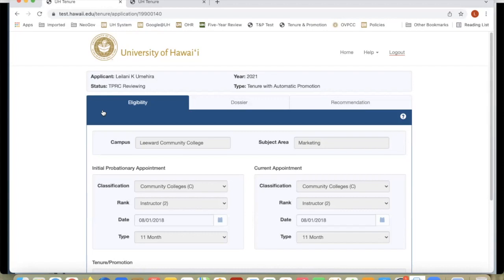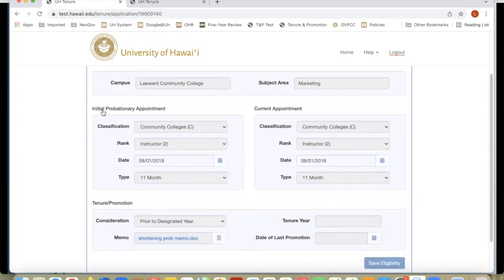Initial probationary appointment will be completed if the faculty is either tenured or tenure track. In this case, Leilani was hired as an instructor rank 2 as an 11-monther on August 1st, 2018. And because she's applying for tenure promotion, her current appointment information on the right-hand side is the same.